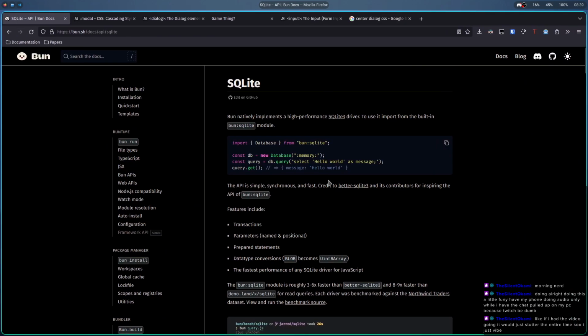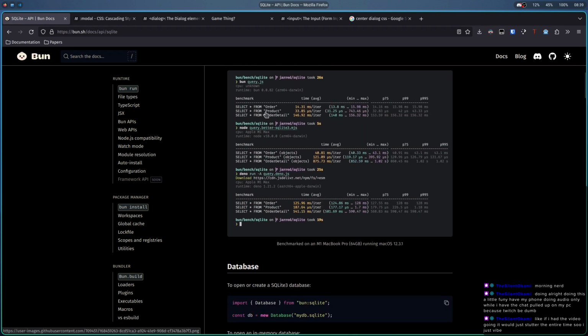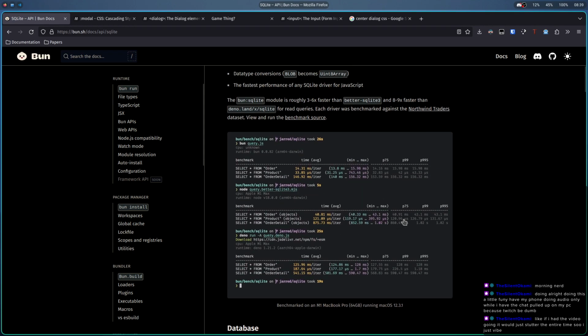And then the API is simple, synchronous, and fast. I haven't actually used SQLite particularly, I will note.